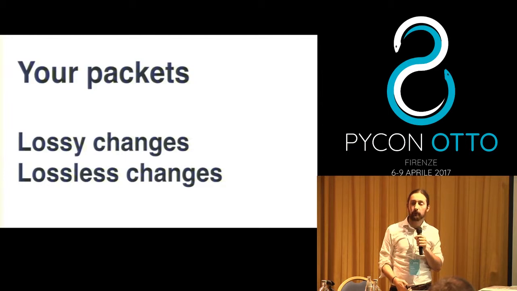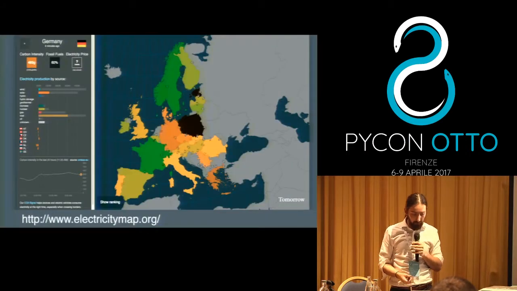So I've spoken a bit about your servers. I'll talk a bit about your packets, because when a request leaves your service, you don't have that much control over how it gets routed through the web to reach a user. This is a feature of the internet, and is usually a good thing. However, because you don't have control over how green the infrastructure is, you don't have control over the CO2 emissions there.